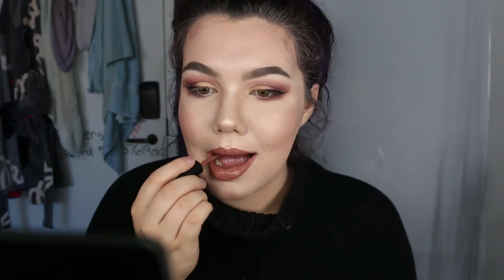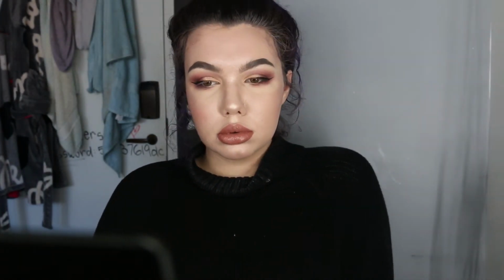I also really love the formula of these lipsticks. They're not a dry matte. They just fade really gracefully throughout the day and they're a really comfortable wear.